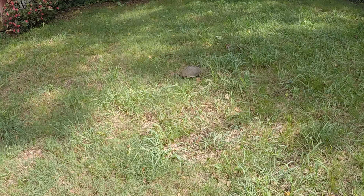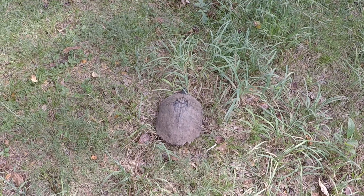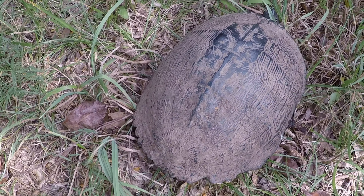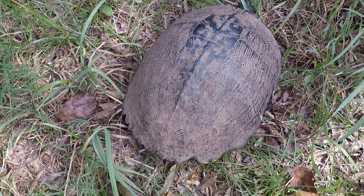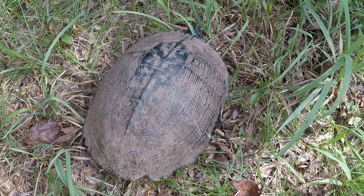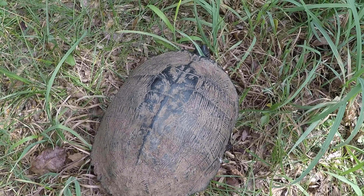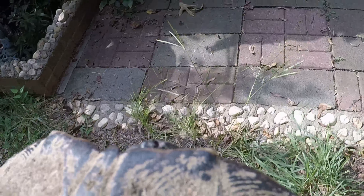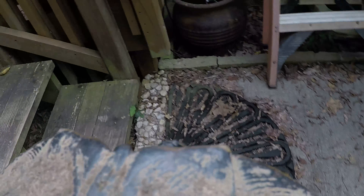I just had a thought — I found him roaming around, but I'm thinking a turtle this size probably needs to go around the corner to the park where there's a pond and all that. He's got residue mud all over him, so my guess is he came from around the park, just a half block away. He was only a quarter block from the entrance. I think I'm going to take him over there and let him go. He doesn't like to be picked up, if you can tell. I'm going to put him in the van and drive him around the block, let him go in the pond.